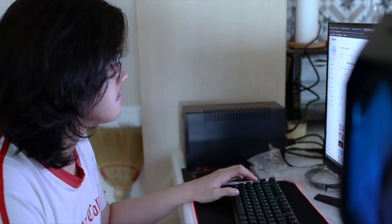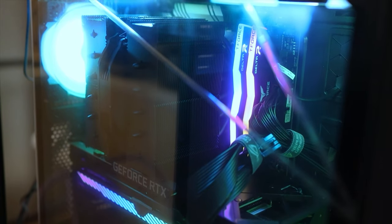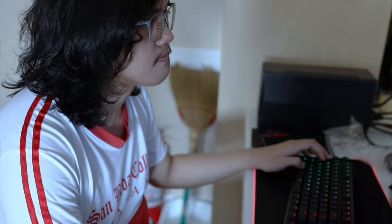After several hours, tapos na. Yan na, nagana na lahat. Listo na agad. Na yung cable management. Yan. Ganda ng presentation. Check natin yung FPS mamaya.